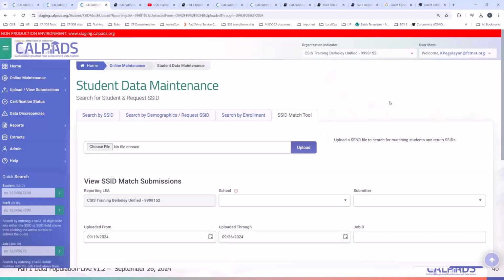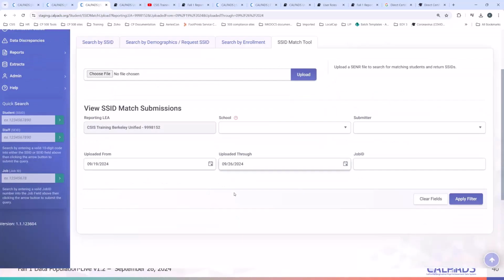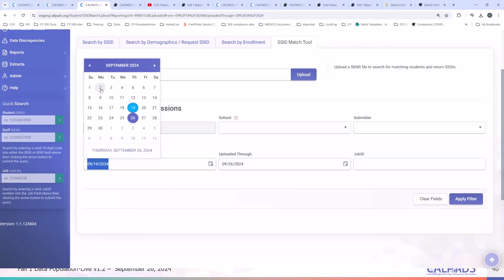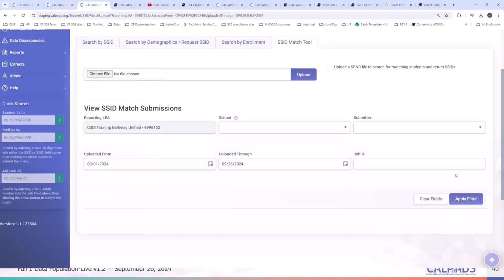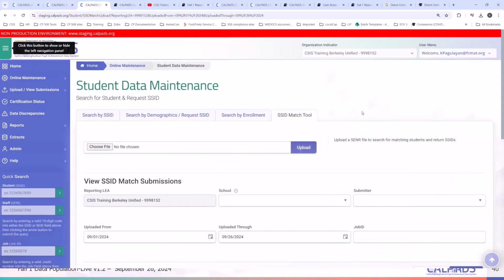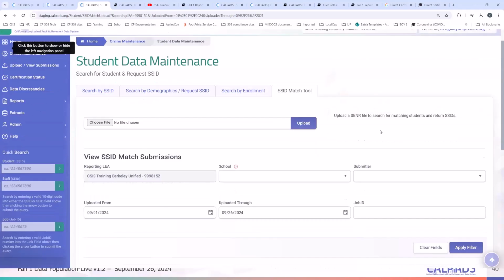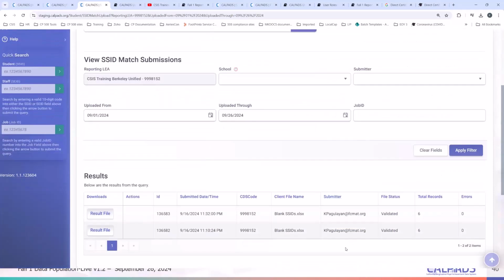At least at this level, it will trigger errors and reject the file, right? However, if that file meets all of the requirements, CalPADS will then allow it into the system and generate potential matches.